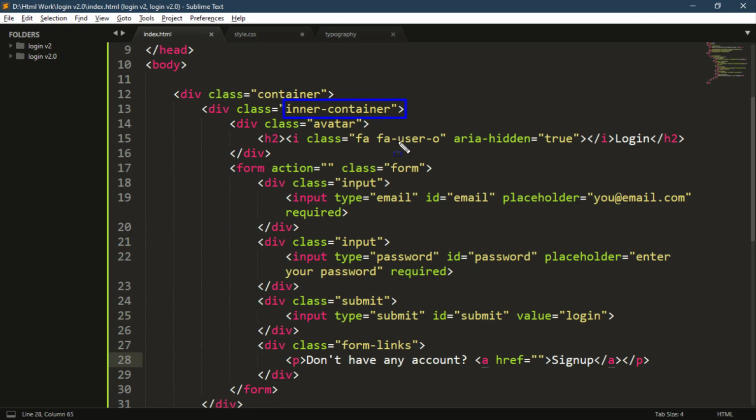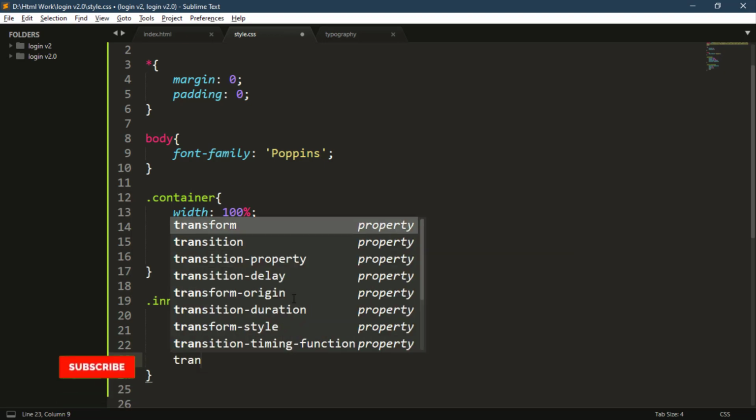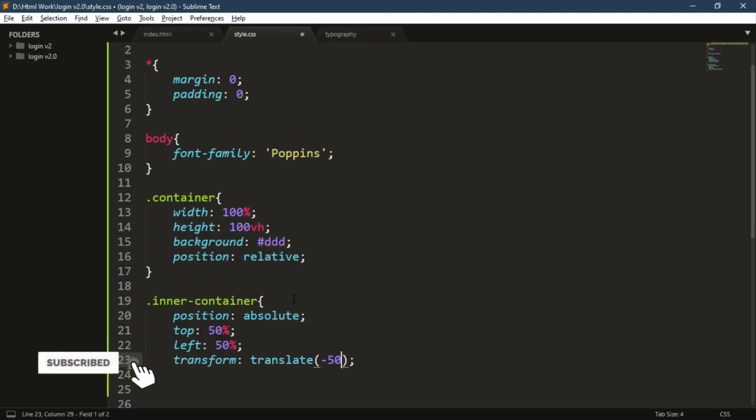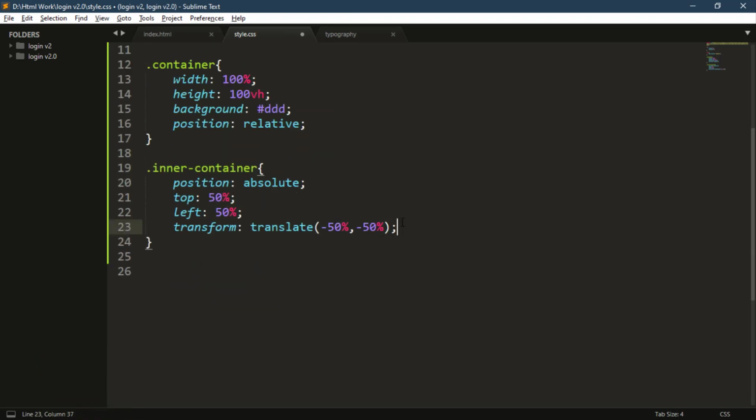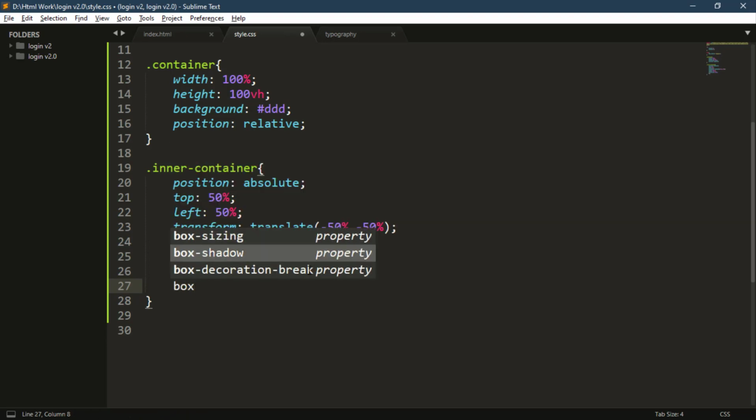Now select the inner container class and write these codes. Now the most important thing, that is box shadow.